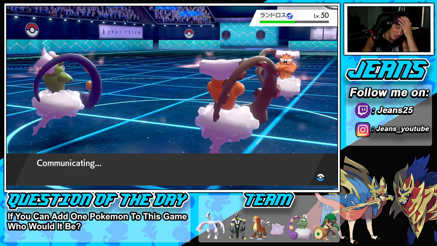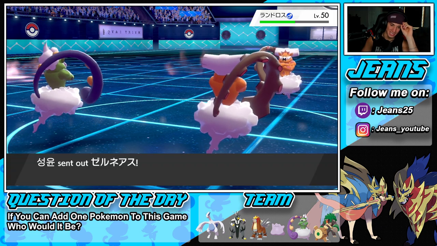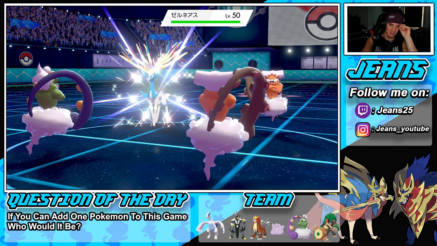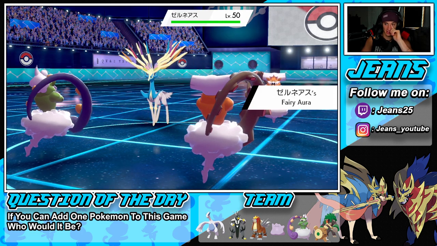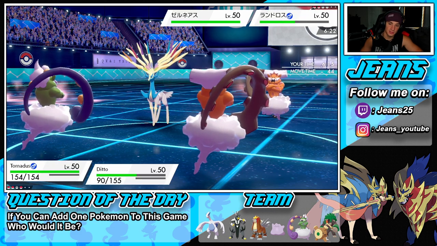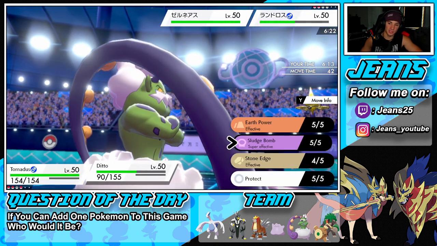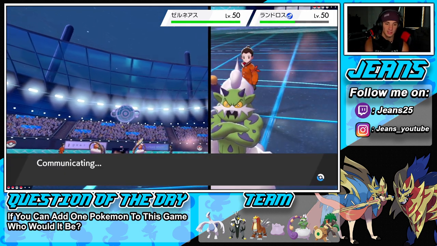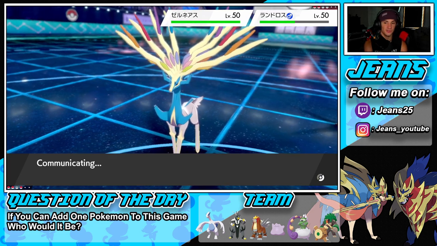So we have Urshifu in the back. We have Speed yet again because he does not have a Tailwind user. And his final monster comes out here, which is going to be Zern. I'm scared. I have to double down on that thing. I think we are going to double down on that thing with a Sludge Bomb and a nice little Air Slash.